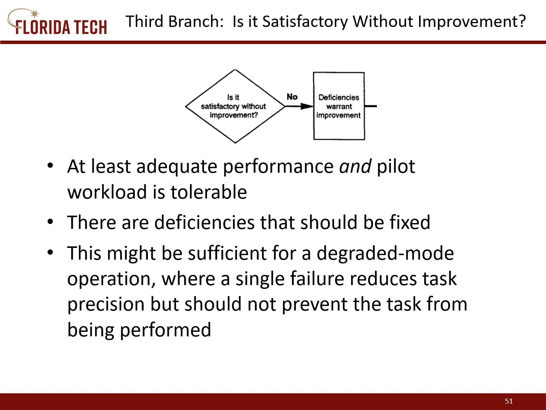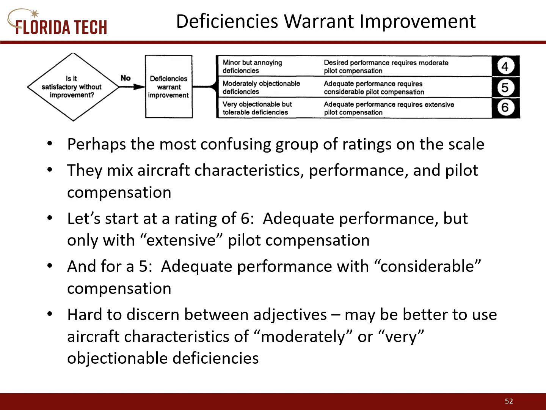If we answered yes to the previous two questions, we then land at the third branch. Is it satisfactory without improvement? So at least adequate performance and pilot workload is tolerable. There are deficiencies that should be fixed. This might be sufficient for a degraded mode operation where a single failure reduces task precision, but should not prevent the task from being performed. If the pilot answers no to this question, then we know that deficiencies warrant improvement.